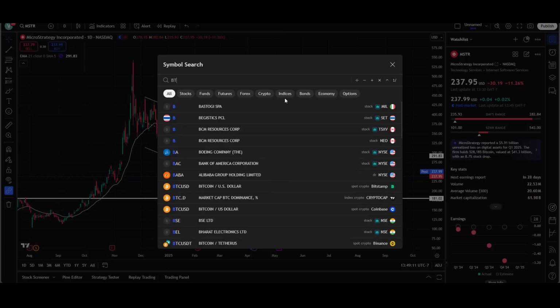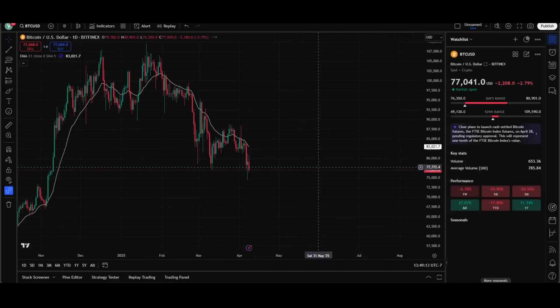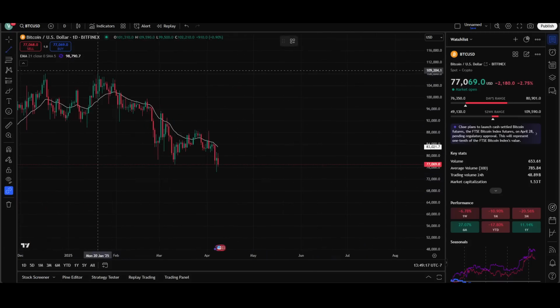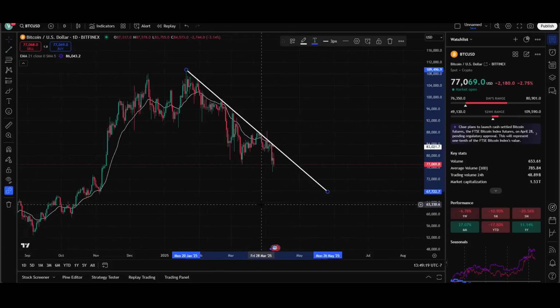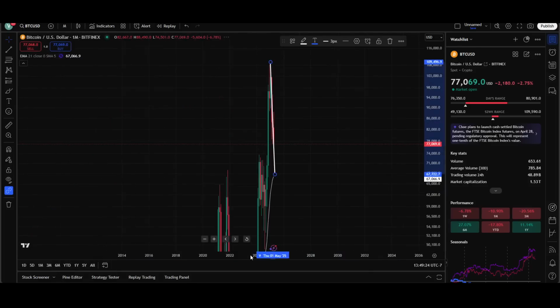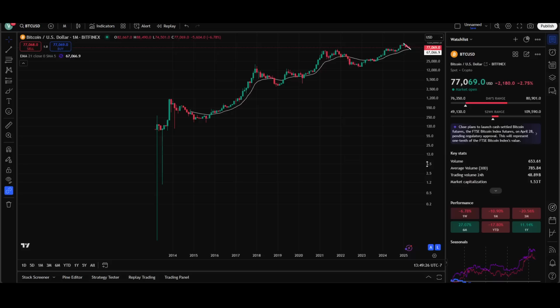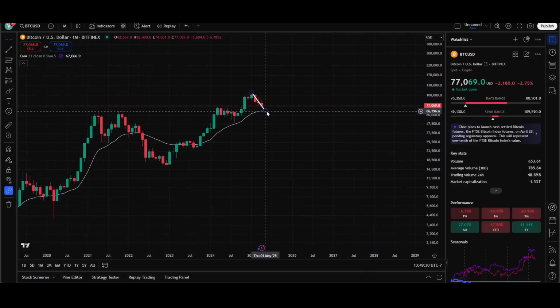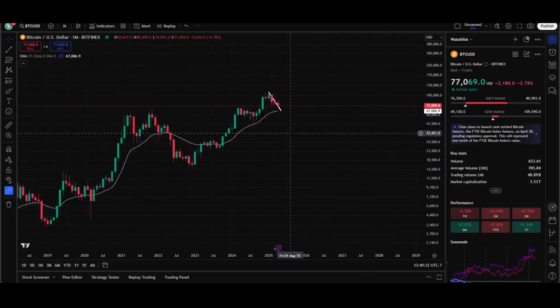Let's take a look at Bitcoin's chart real quick. Bitcoin on the Bitfinex chart. And again, the only thing you need to focus on for Bitcoin right now is basically this downward sloping trend line right about there. And then if we go on the log scale, looking at the monthly chart, you can see that we're a distance away from the EMA. So maybe price comes back to the EMA on the monthly, which is right around the mid $60,000 level.